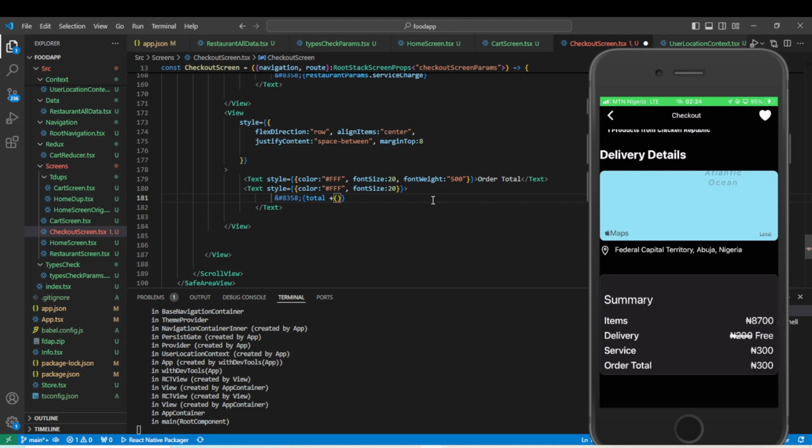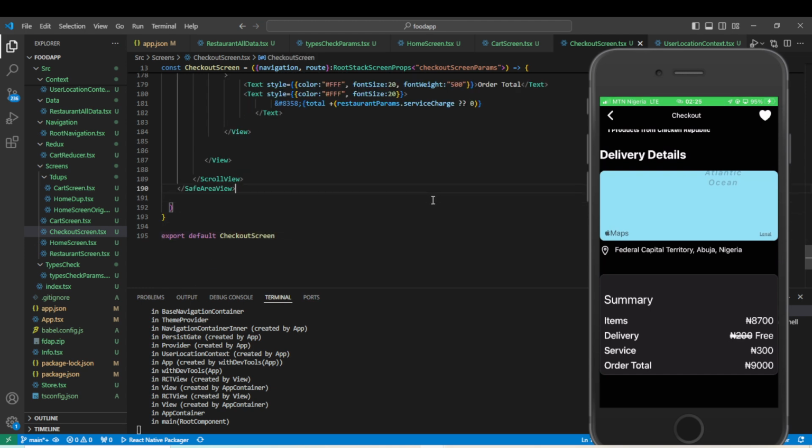We'll get the total, and then we'll add the restaurant service charge. We need to pass this in case it's undefined, so it will use 0 if it's not defined. If we save it, we should have our order total. That's cool. So 8,700 plus 300 gives you 9,000. So everything is working correctly.